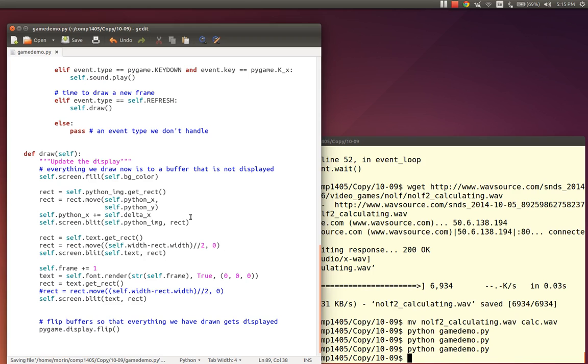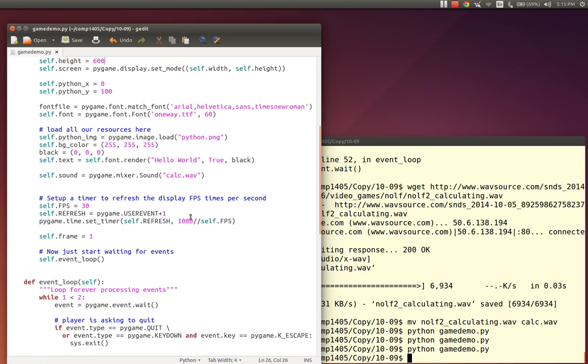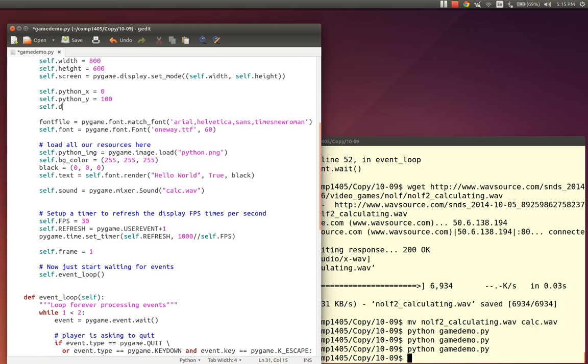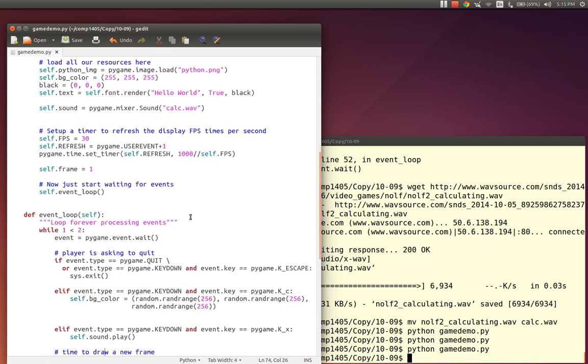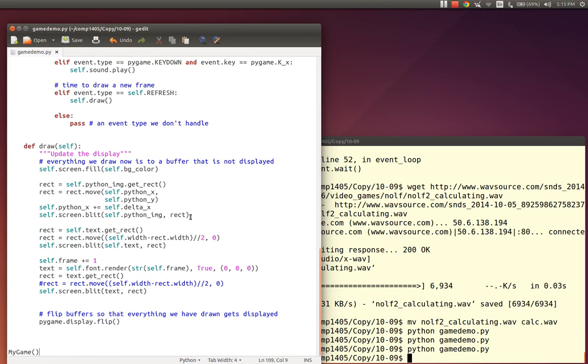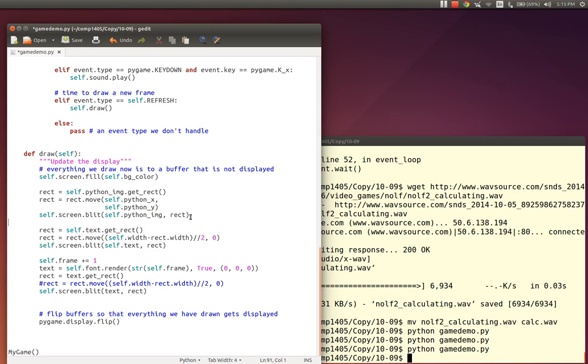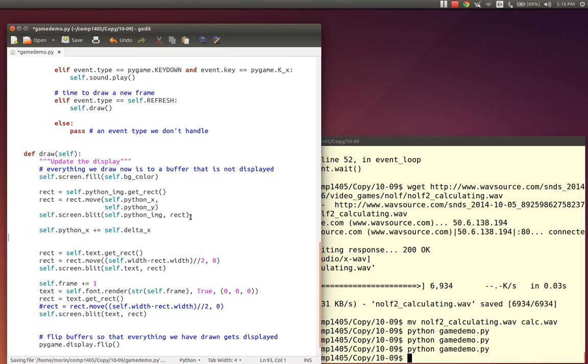Let's, instead of always moving at 10 pixels, let's move it delta x pixels. And we'll start out with delta x equals 10. So this will still do the same thing initially. And when do we want this thing to not be moving 10 pixels to the right? So once the Python reaches the right side of the screen, we would like it to stop moving so far over there. And when is that?